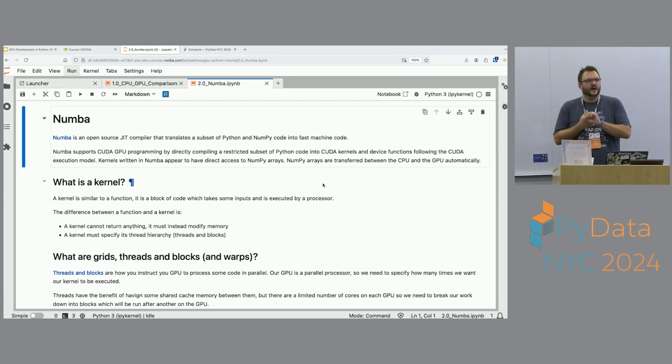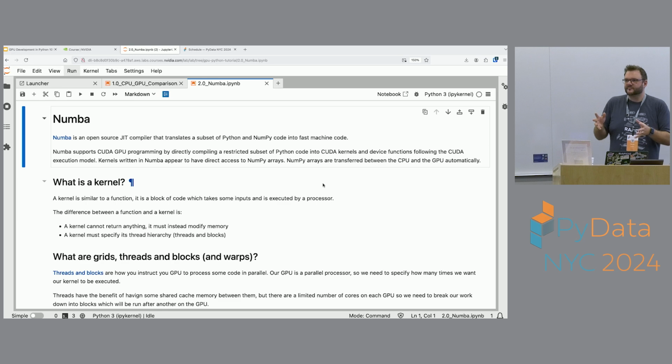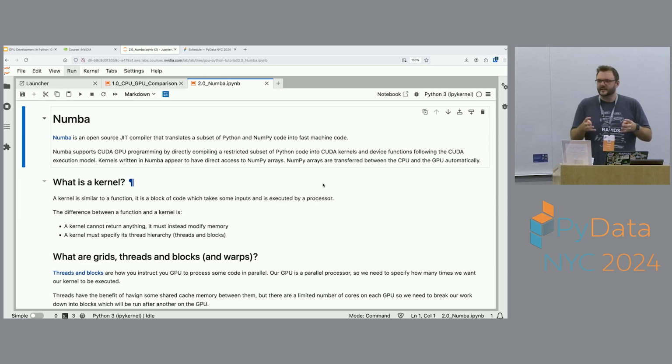One of those things is that our function can't return anything, because we need to know very specifically what is going into our kernel and what is coming out of it. Our device is going to take this function and run it over and over, with all these cores calling this function at the same time. If it's trying to wrangle all of these return values, not fully understanding what's in them, we need to take some control over inputs and outputs, and we can't just use basic argument in, return value out. So the first thing about a kernel is that it can't return.